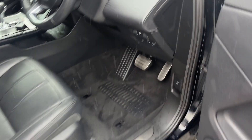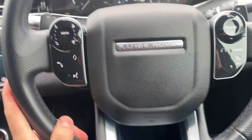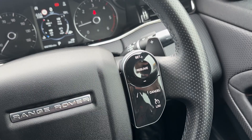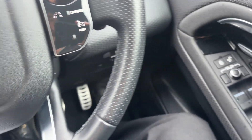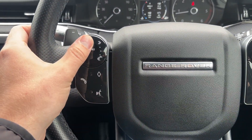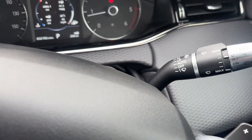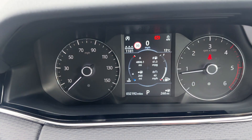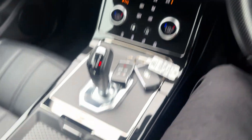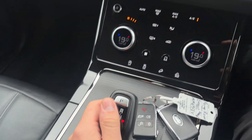Jumping inside and running through some of the specification on the vehicle — when you jump in you're greeted with this lovely half leather half perforated Range Rover steering wheel with lovely silver detailing trim, and condition wise it is in good order throughout. Specification then: four electric windows, electric power-fold mirrors — when you lock the car the mirrors fold in. You've got voice command, menu which controls all your centre display, cruise and limit control, auto wipers and auto lights. As we're doing the video today the vehicle has only covered 32,192 miles, and condition wise there are no signs of any major damage to the gloss black trims around the gear stick.